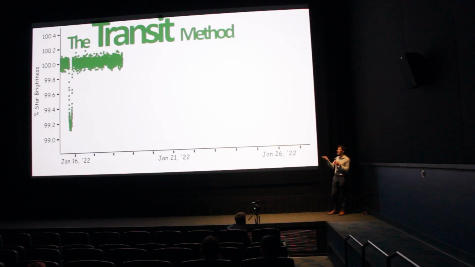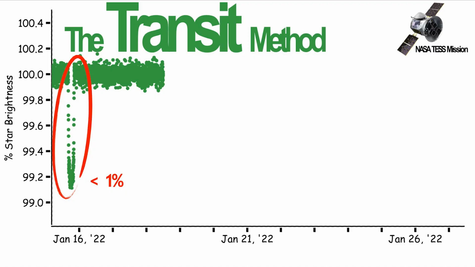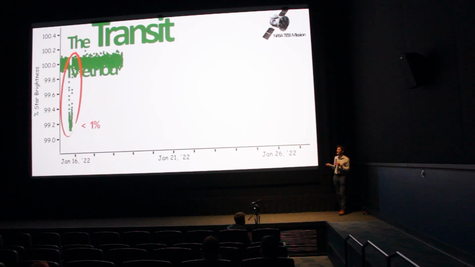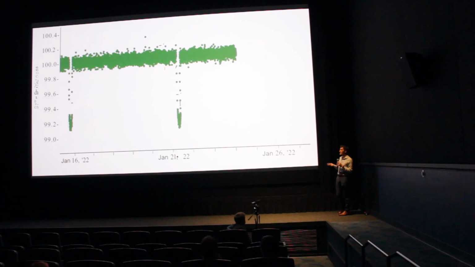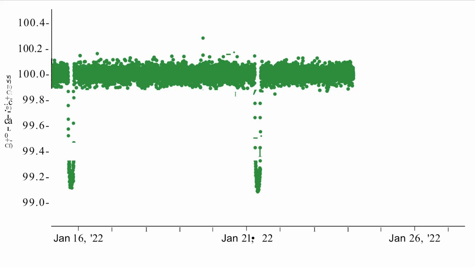In this case, we're monitoring some star, and while most stars are relatively bright, stars that have planets that cross in front will cause this periodic dip in the brightness, which in this case here you can see is a less than 1% effect. And these are again real data on a real exoplanet system that I've used, taken from the NASA TESS mission.